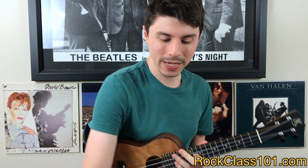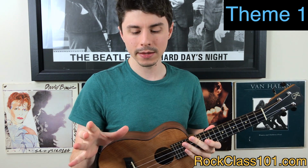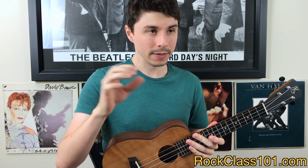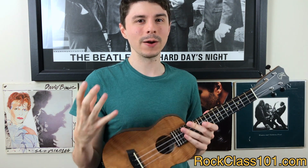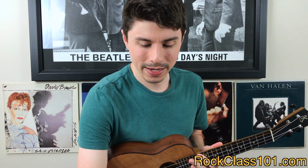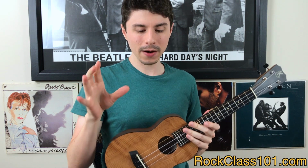Awesome, and now this will take us into theme 1. So the intro was only 8 bars in length. Theme 1 and the rest of the themes, there's actually 6 themes. They're all going to be 16 bars in length. So let's kick into theme number 1. And here's the good thing. Again, theme 1 carries through with that main picking pattern. So it adds that one extra note on the end of 4.